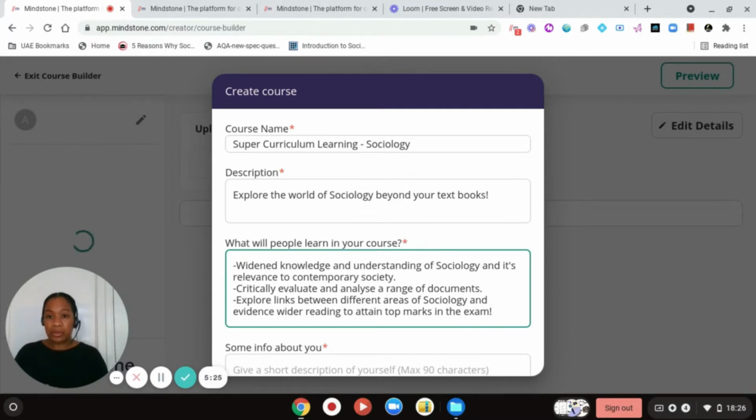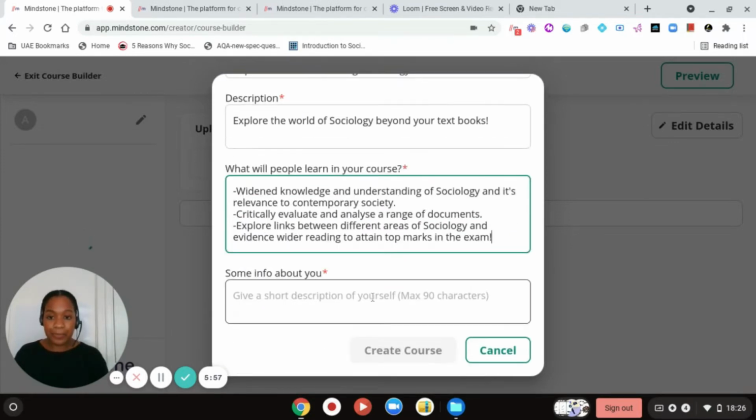Most of my learners will be moving on into higher education, so going off to university, and as part of their interviews or as part of their applications for university, they will need to be able to show evidence that they've been reading broadly outside of lesson time, outside of in-class learning. And I think Mindstone is a great platform for them to be able to visually show that, as well as just keep documented records of what they've been doing over the last year.